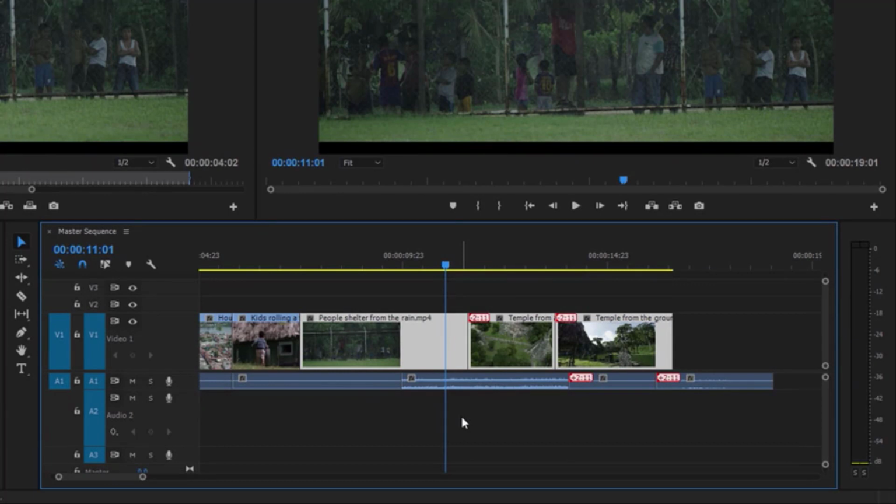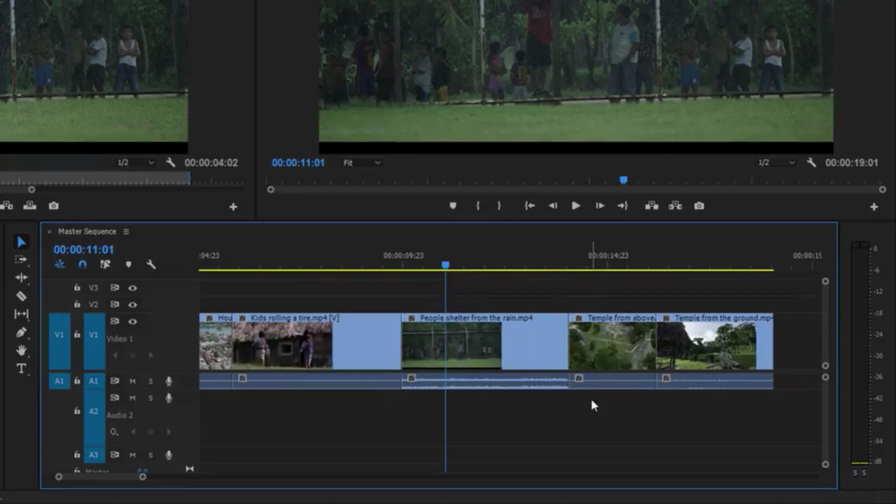This isn't going to do much for my audio, of course, where I've left it behind. And you can see this unlinked clip isn't giving me a warning because I've told Premiere Pro not to worry about the connection between the two clips, the video and the audio. But these later clips are still linked. And so although I've turned off linked selection, Premiere Pro knows that there's a 2-second and 11 frame gap between the positions of these video and audio clips. So I'll just undo again with Control or Command Z, and I'll put linked selection back on.